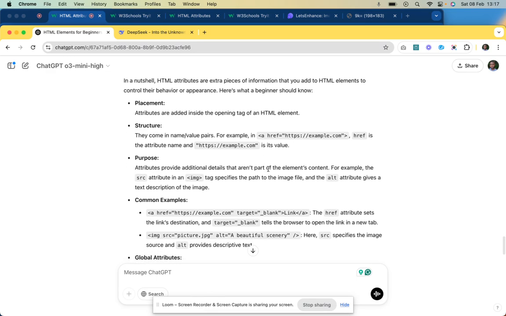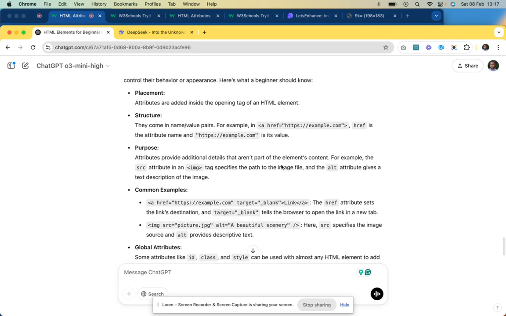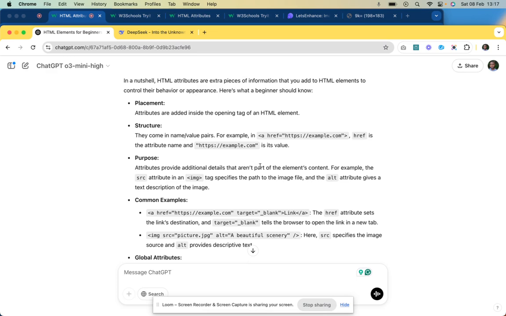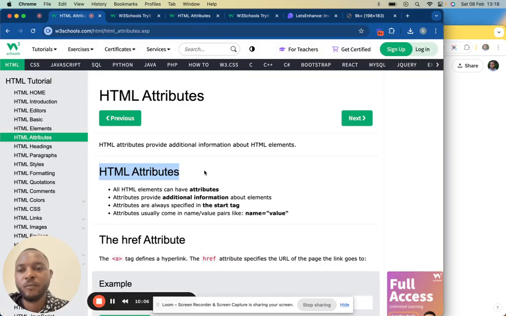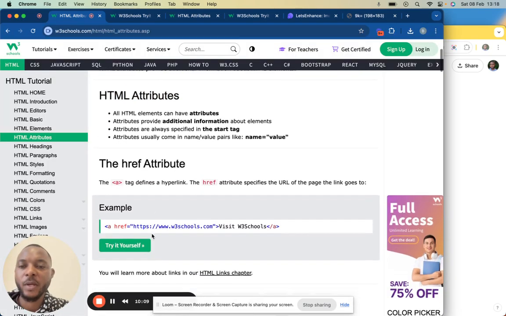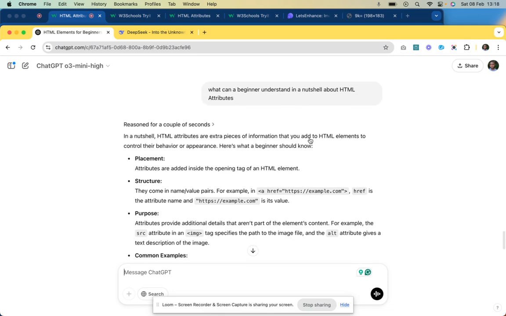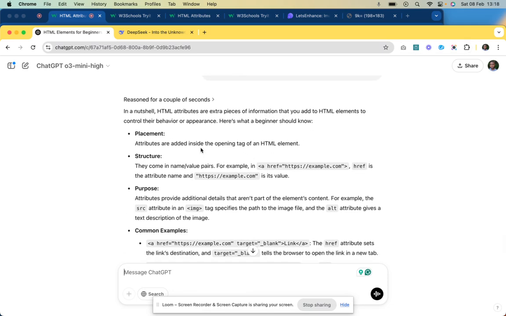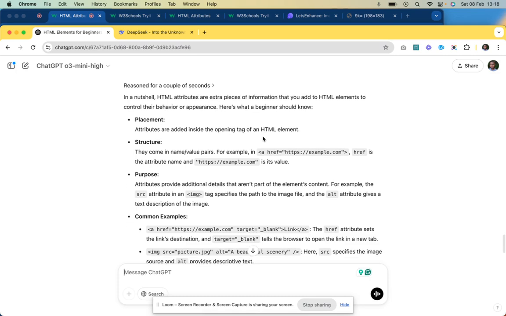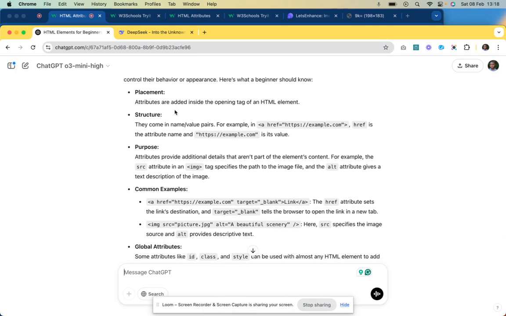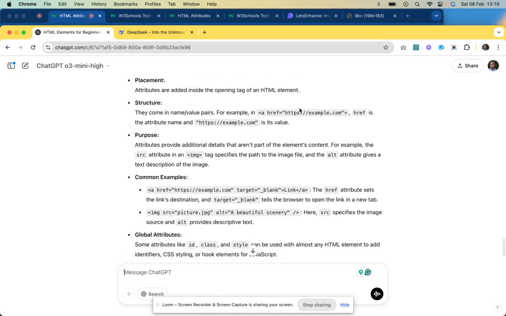Here's what a beginner should know. Attributes are added inside the opening tag of an HTML element.